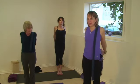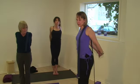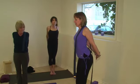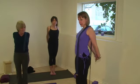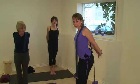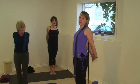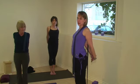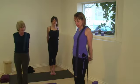And just careful, especially a lot of women have this tendency, myself included, which is to do a big tail lift here. So keep the tail tucked under, and you probably just noticed as soon as I did that, tail tucks under, and look how much more the back bend just naturally comes. The more rooted you are. Okay, so we'll release that.